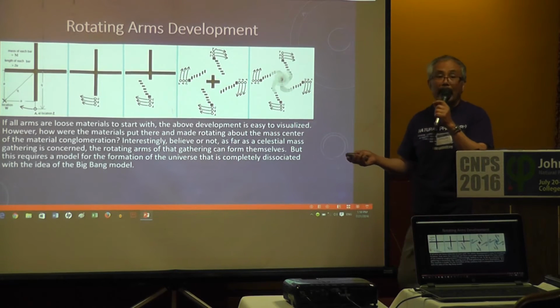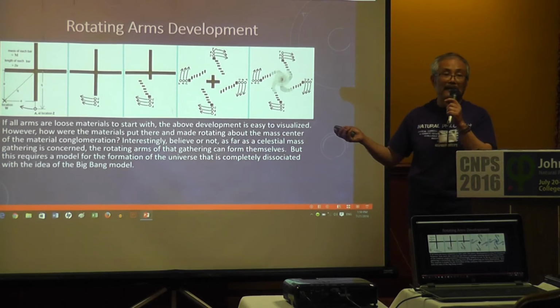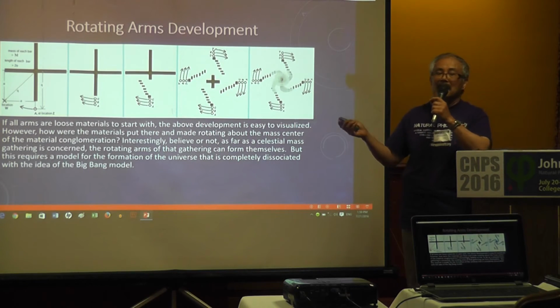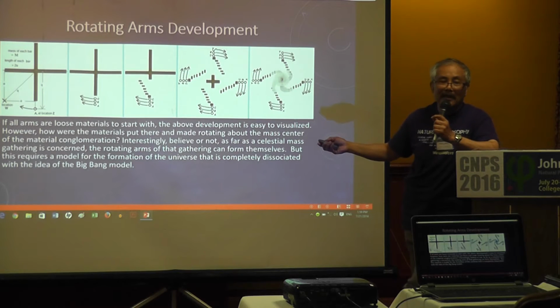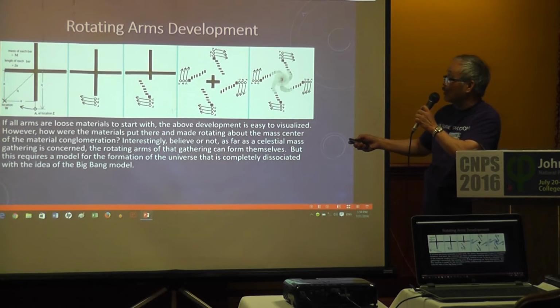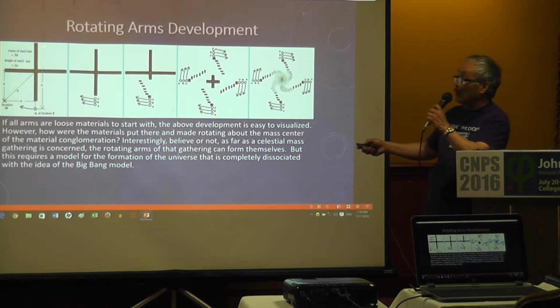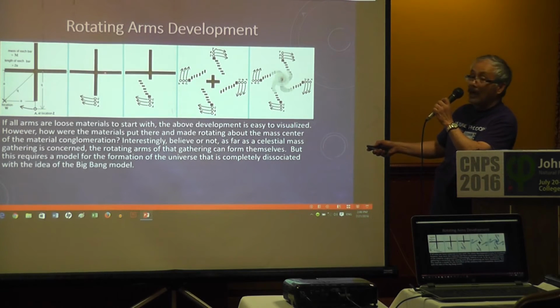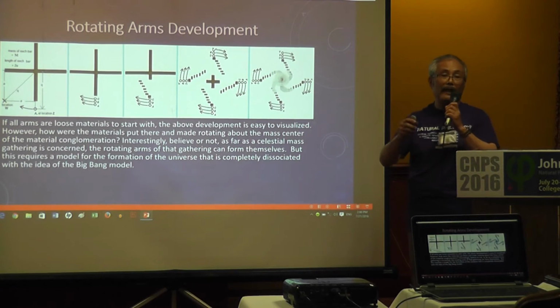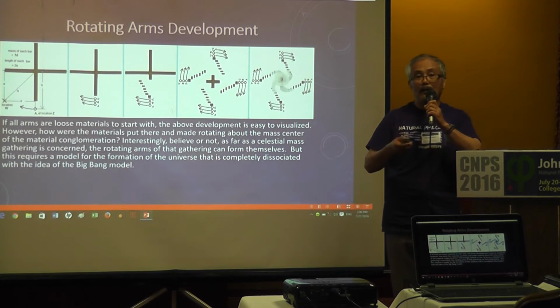At this point, people may ask how this cross appeared at the beginning. I think this cross will not be purposely organized by anyone, but nature can easily establish a bar, not a cross, a bar. The cross is only for illustration, but a bar is naturally formed by nature. However, to get to that picture, we have to have some idea completely dissociated from the idea of a Big Bang.